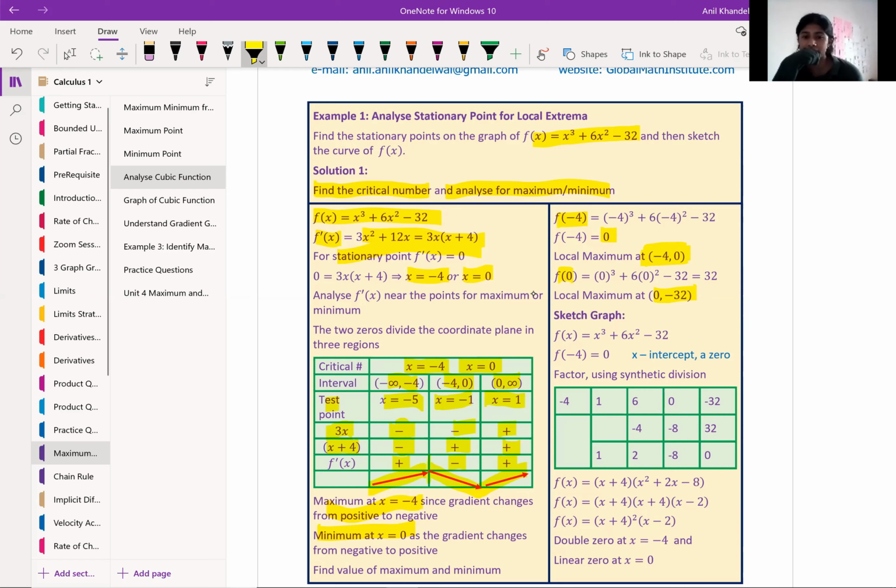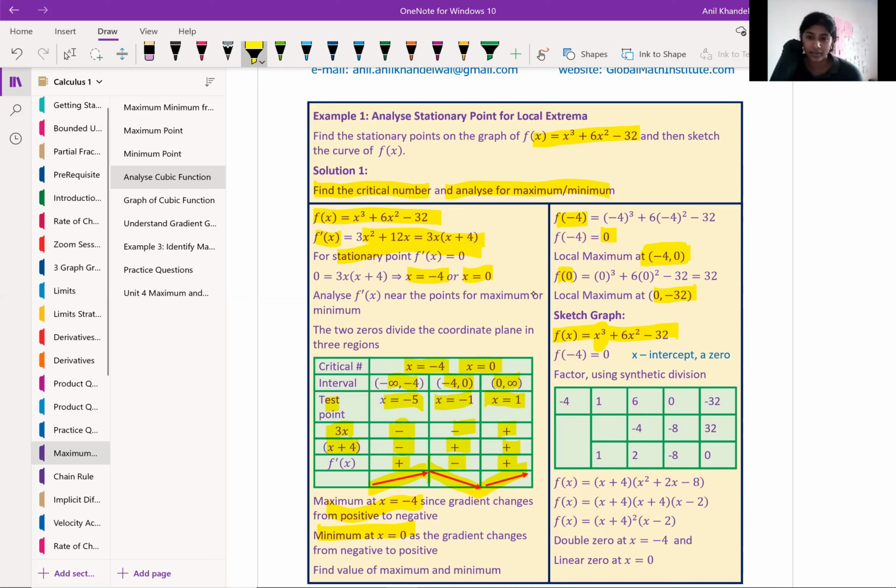Now, we have to sketch the graph of a polynomial, which is a cubic function. We'll have to review what we learned in polynomials. So with the added information of the maximum and minimum points, we have to begin all over again. To sketch the graph of a polynomial, we look at the leading coefficient. The leading coefficient is positive. It's a cubic function. That means it is going to go from quadrant 3 to 1, crossing like this.